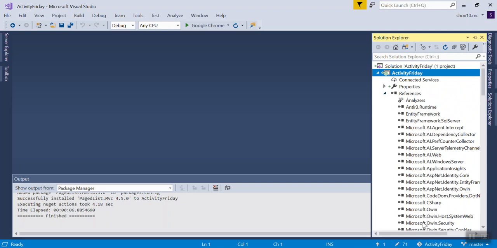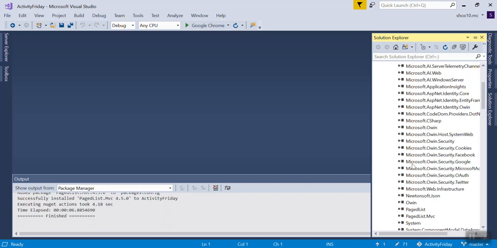Whatever is inside the References, you can call it from your coding, from the controller on top. If you notice on the References here, you can see PagedList. Can you see it? There are two things here, PagedList and PagedList.Mvc.